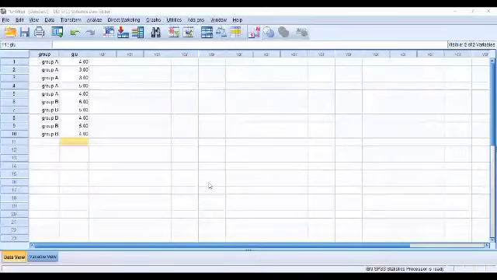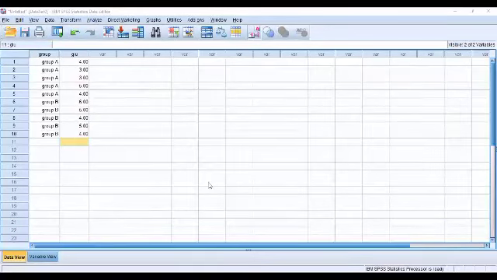Now you can see that, merely looking at it, group B has a higher mean than group A. But it is not enough statistically for me to just look at it and conclude that there is no difference. Saying there is no difference means I am accepting my null hypothesis. There is no, that negation is for the null. So I cannot say that there is no difference by merely looking at it. So I need to check the results of my analysis.